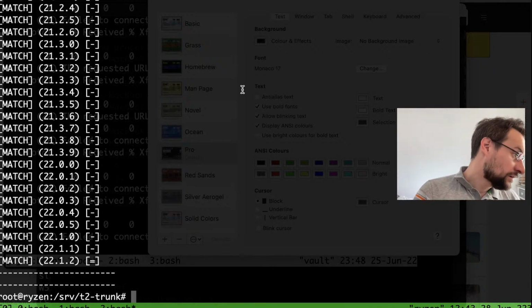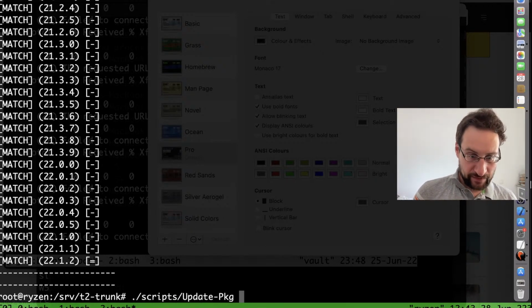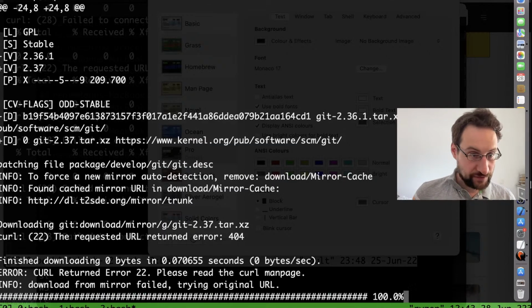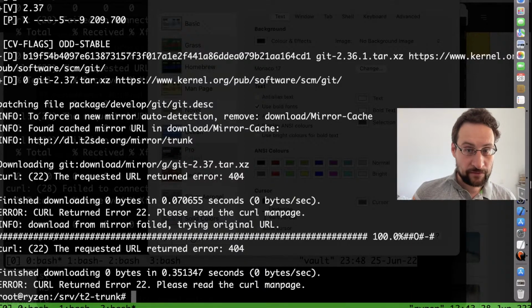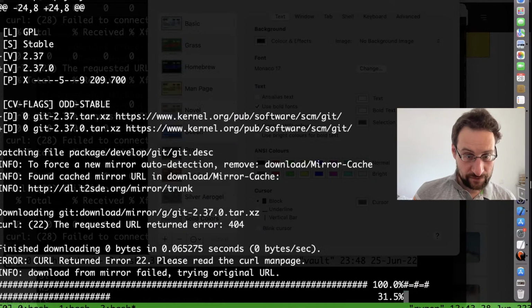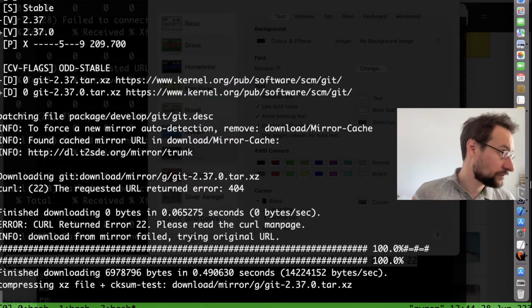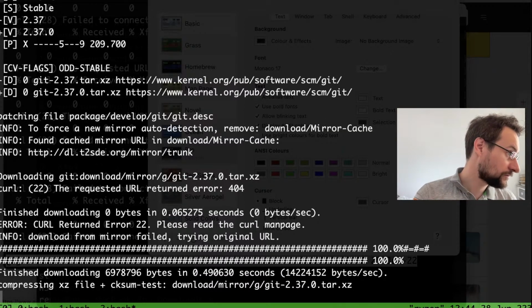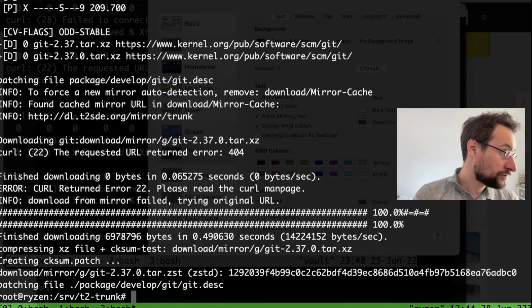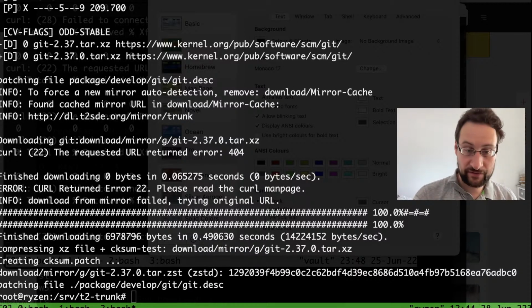No, but Git, not sure. Maybe, why did... maybe because no, it is odd stable. Why? Okay, 37. Why did data not do that? Need to check what data is doing. Sparse index feature and stuff like that. Anything else noteworthy?